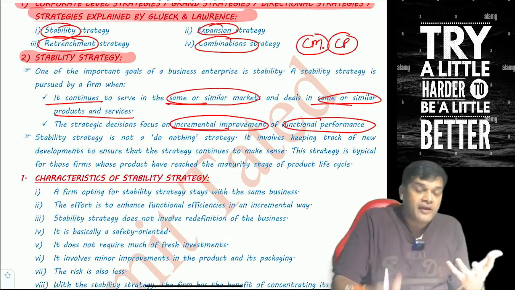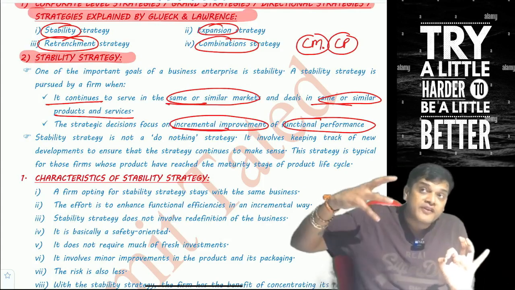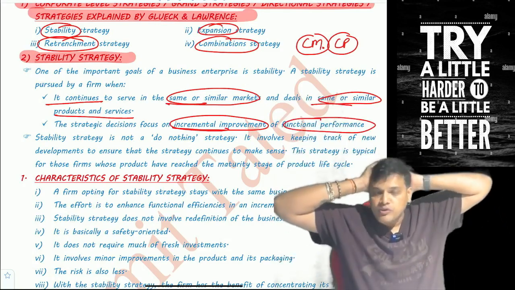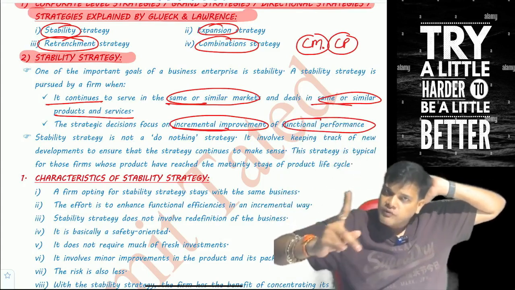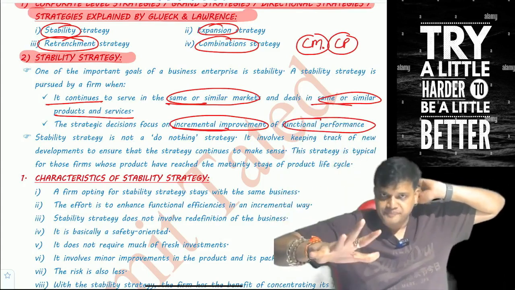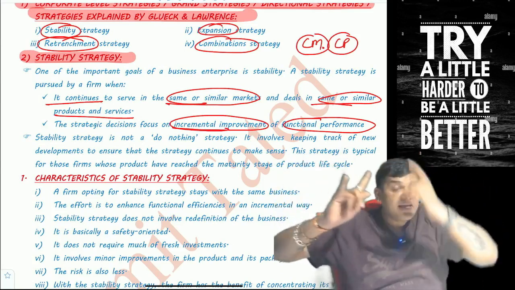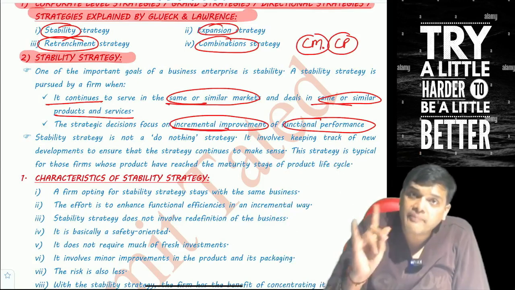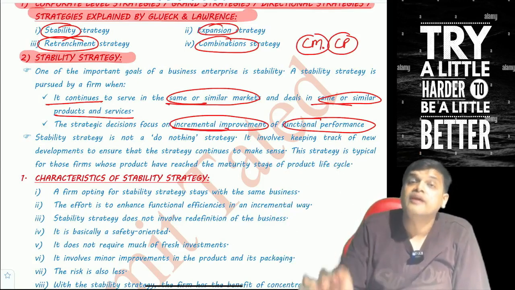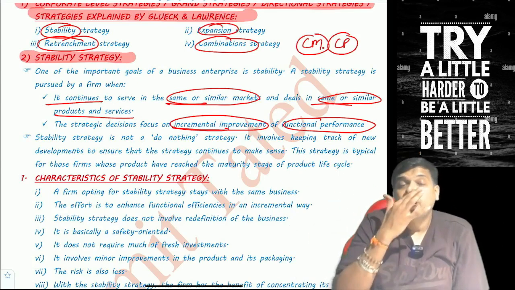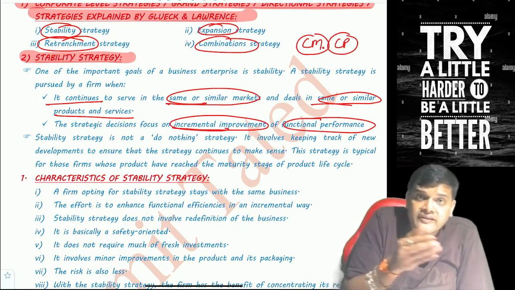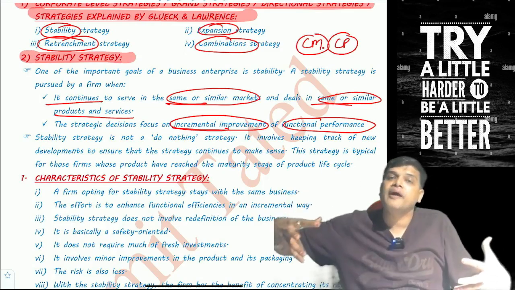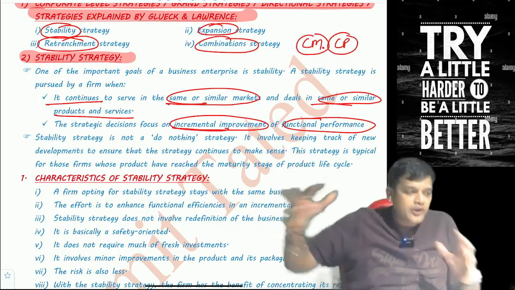I do think stability में समझ में आया. In expansion I am focusing on more sales, generating more sales. In stability, in expansion you will focus on multiple elements. In that, one element is current market and current product only. Even in expansion, current market and current product only. But the difference between expansion and stability is that stability focuses on improvement, while expansion will focus on more sales. So this is basically different.